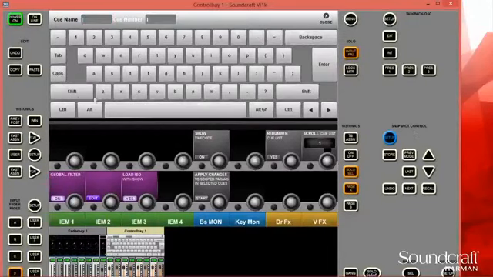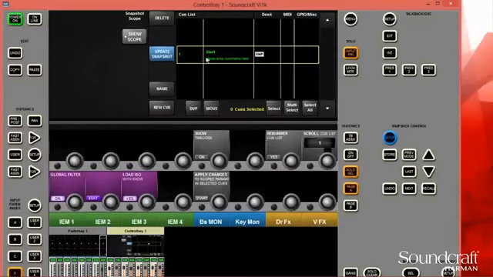And I always start with a scene called start. There it is. So, I mean, if all goes bad, we have one snapshot that we can go back to that's at least got all the patching and all the naming. Because that's probably the worst thing that can happen, is we're in a scenario where you've now set up the whole console and you lose power, for instance, and you haven't saved a new show file and you haven't saved a snapshot, and you lose everything. And now you've got a few thousand people that's waiting for you to patch the console. That might take you 30 minutes, you know, if it's a big band.